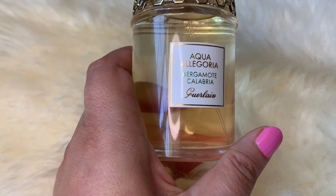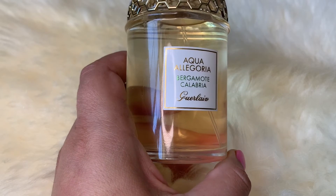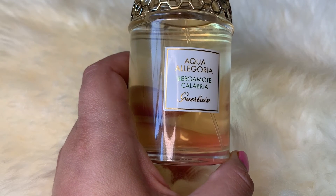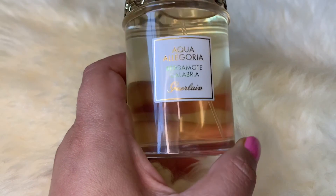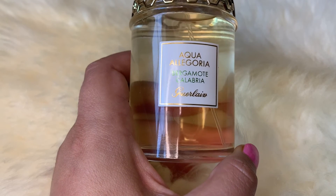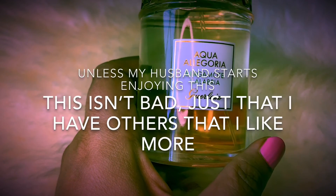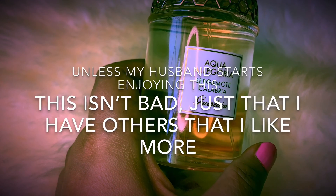The cardamom is muted though it's very much present throughout, and after the first 30 minutes it's very pronounced, but it's still a very citrusy, earthy, cooling, refreshing fragrance. It's great for the summer months and would also work well as a linen spray — a pretty expensive one though, but very high quality. I will certainly not be repurchasing this one; I'll go back to my regular Aqua Allegoria fragrances that I like and enjoy.